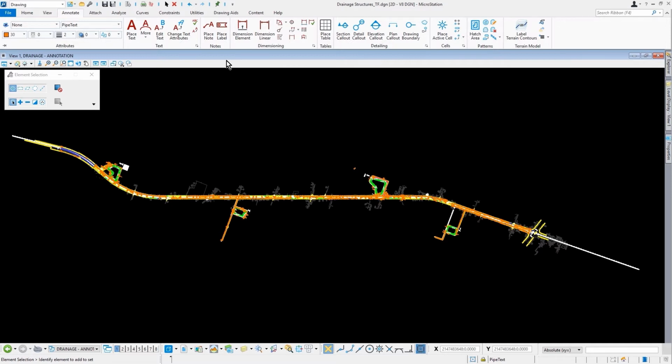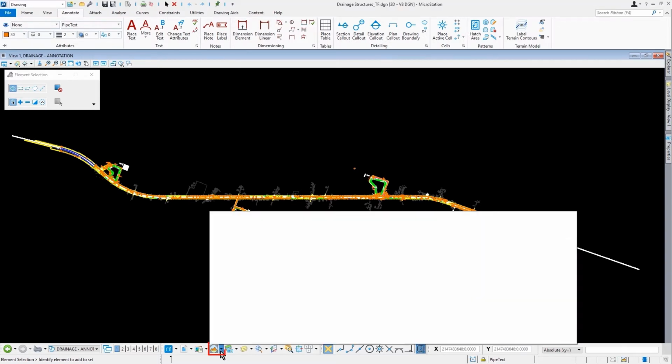Now, in order to get the exact linear footage, I'm going to leverage something that is called a text field. If you're not sure what a text field is, it's MicroStation text based on properties. It could be element properties, model properties, file properties. If these properties ever change, that change will be reflected in the text field. Let's take a look.